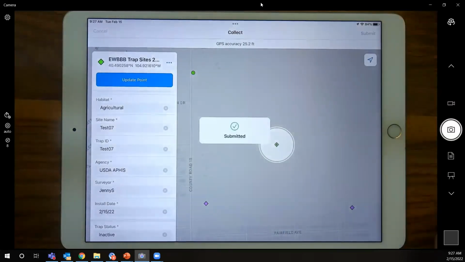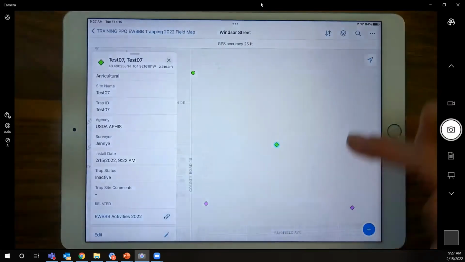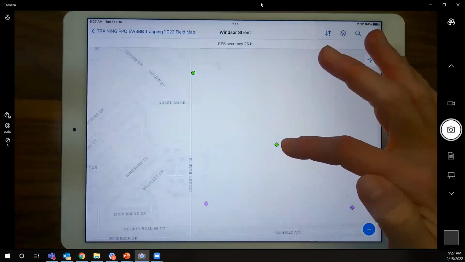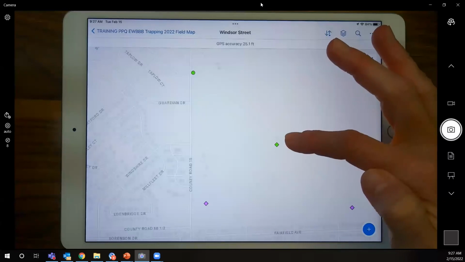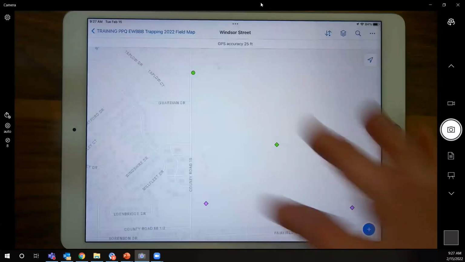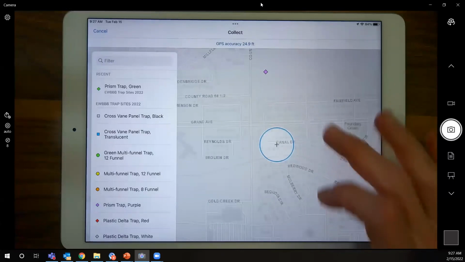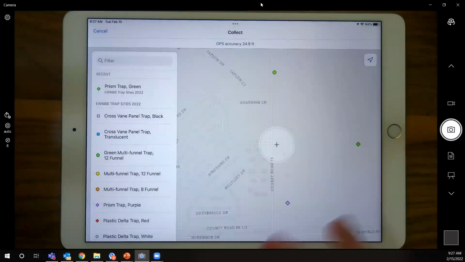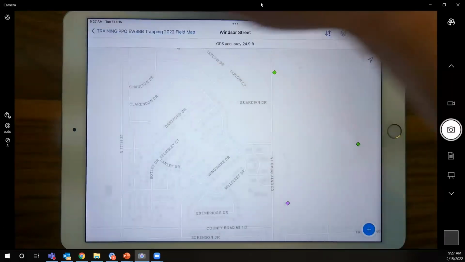So that's the two steps on the original site, but note that symbol is still there. That symbol is there, but with the last activity as remove. And now we just go ahead and pick up where we normally would to place a trap, and we go ahead and place it where we are. So that's already covered. One thing I want to point out, I'm going to cancel out of that.